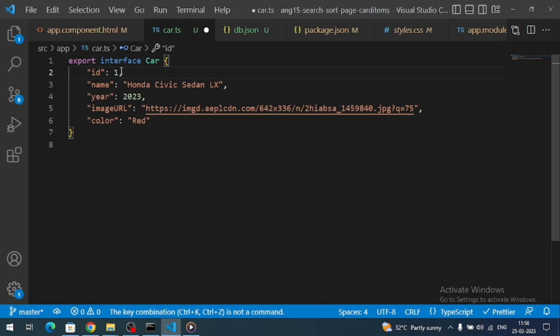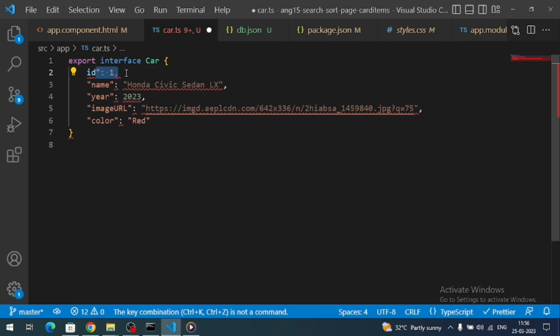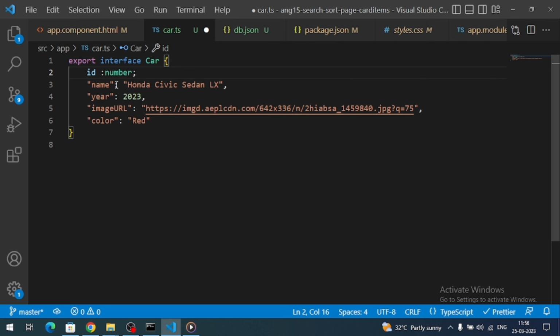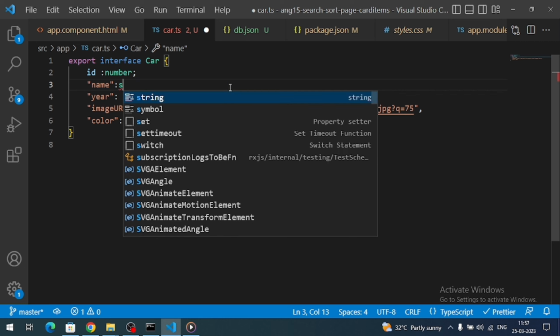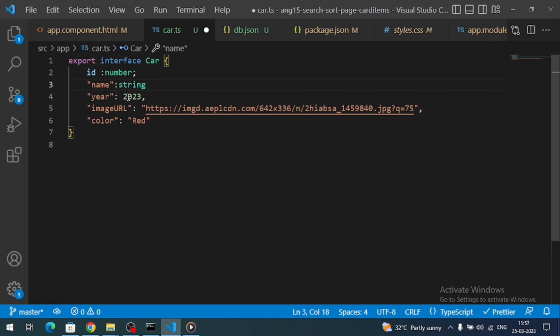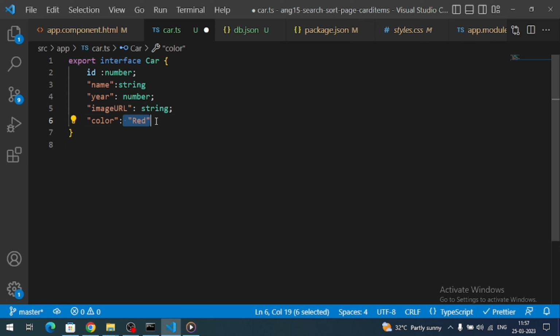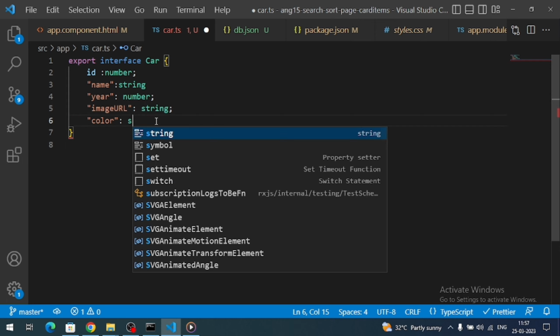Okay. So let's define the props. id will be number. name will be string. year will be number, and imageUrl will be string, and color also string.